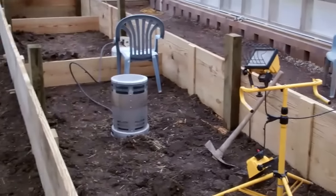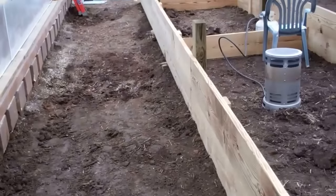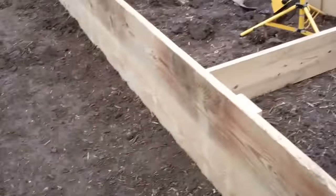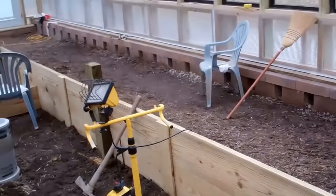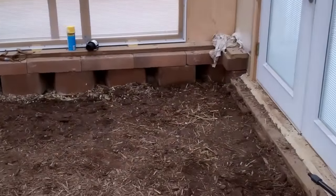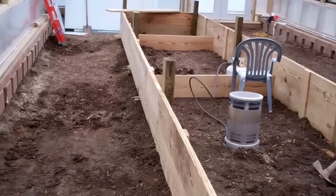We were going to go with brick, but we're really glad that we changed our mind yesterday on a brick floor because that would have been just one more costly expense that we've now eliminated. Plus, we can grow right in the dirt. I'm just extremely happy that we're going to go with the dirt floor. I think there are pros and cons to the brick - it can be quite cold in the wintertime if the sun's not out, and it would conduct heat in the summer. But I'm really just making excuses as to why we didn't go with the brick, and that way we will be a little less poor.